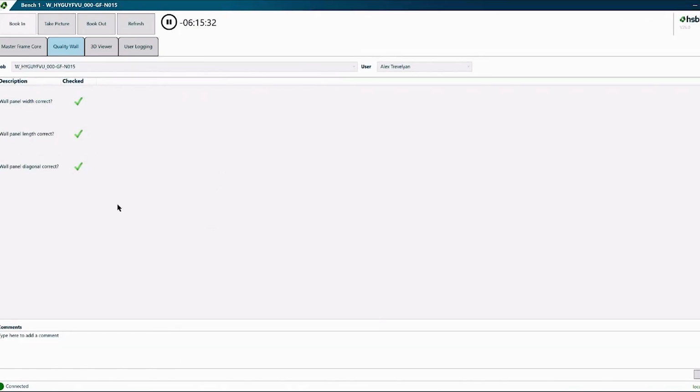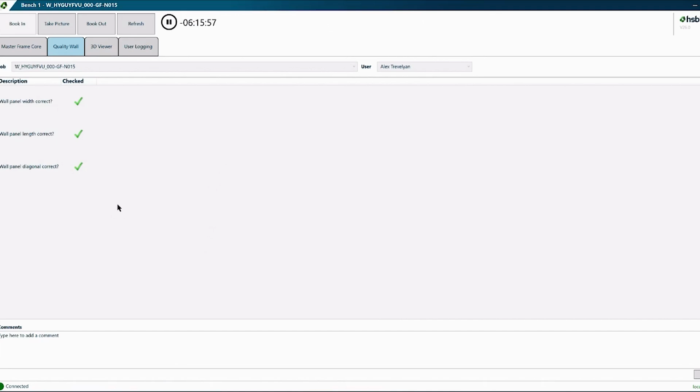However, we have a brand new quality module that can actually do an awful lot more than what you can see on screen. It is able to take information from the model and ask questions based on that information. It can store pictures into reports, and it can do all of the things you would expect from a quality checking process.